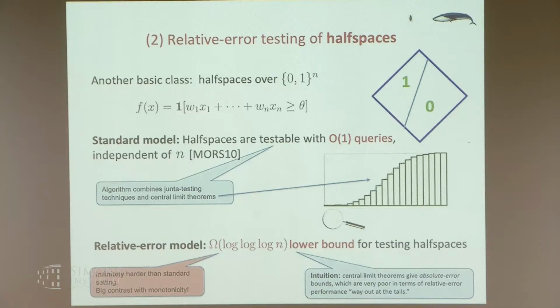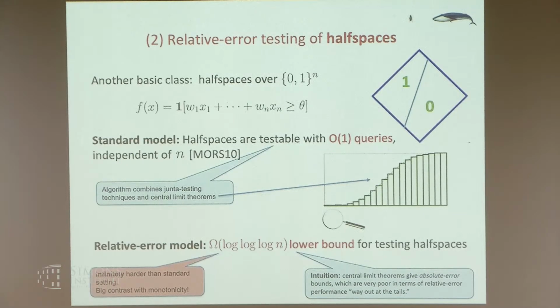These things are true in terms of absolute error. They're not true in terms of relative error. If you went in with a magnifying glass and looked at what's happening very, very far out in the tail, the smooth curve might be 1,000,000 times higher than the discrete curve or vice versa. So you lose the central limit theorem tool, and indeed, it turns out there's actually a lower bound. It's not just that the tester fails, like it's not true.